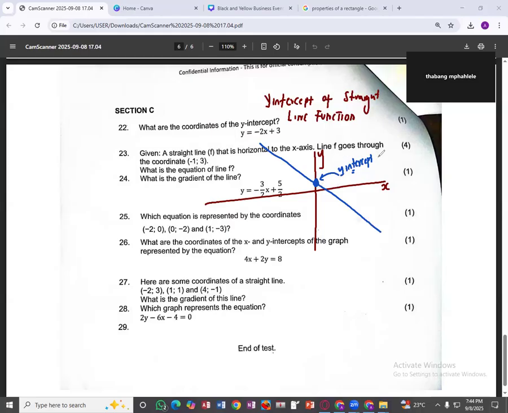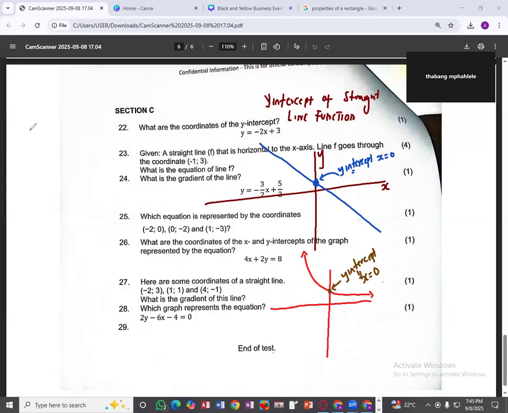So this point where the graph cuts the y-axis is the y-intercept, and exactly at that point on the y-axis, the value of x is 0. All the time, whenever the graph cuts the y-axis, the value of x at that point is 0. As you continue with your maths next year, you will find graphs of this nature. You see this graph, it's also cutting the y-axis. At this point, this is called the y-intercept. What we know about the y-intercept is that the x coordinate at that point is 0. That is why mathematically, when we are looking for the y-intercept, we always let x be 0.